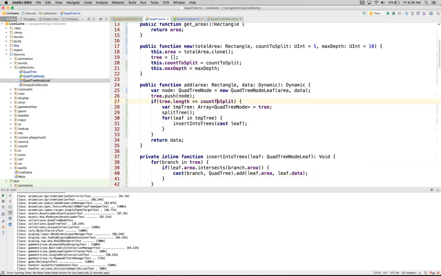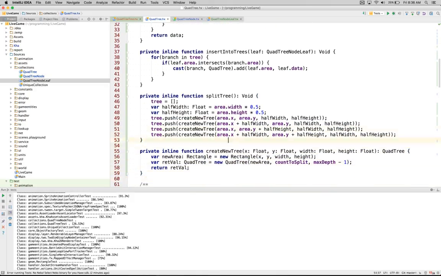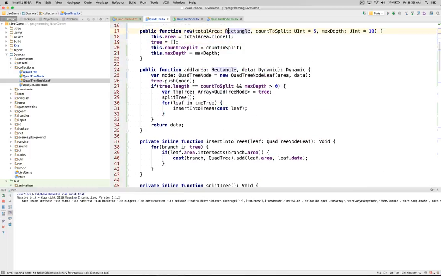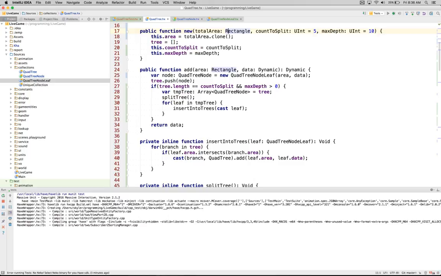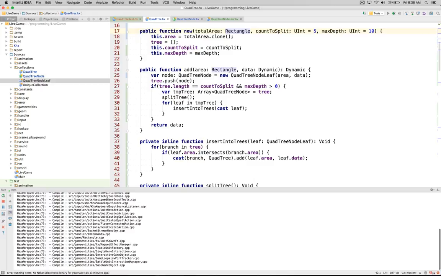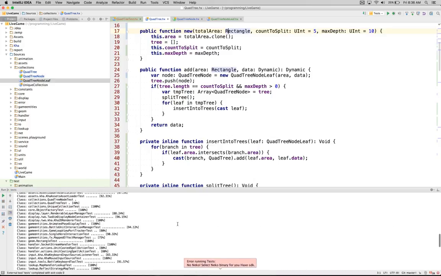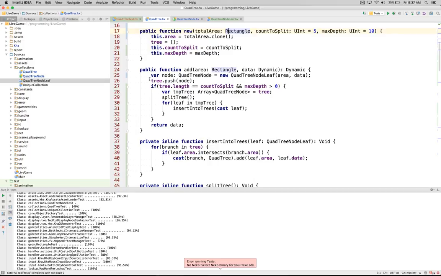And we'll say and max depth is greater than 0. And did we create this correctly? So we create a new tree. That should do it. There we go. So that passed. So we do have a maximum depth that needs to be set. That does help.